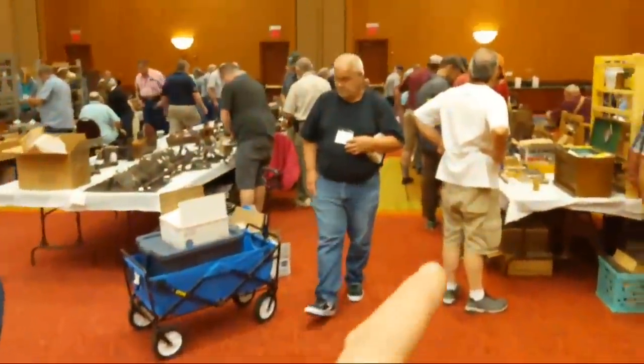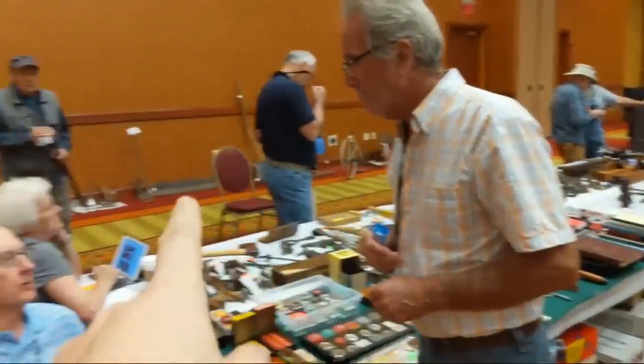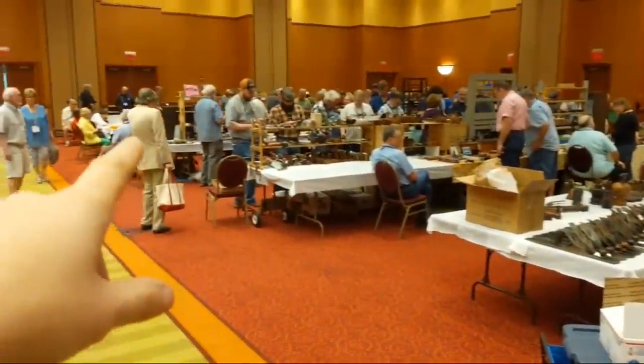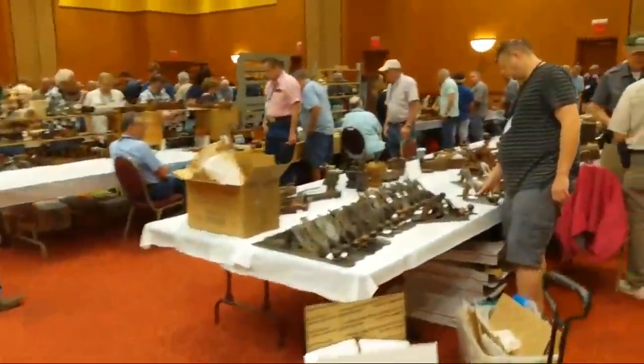Okay, let's continue on. So, give you a little idea of the field here. We started over here and we went down through there. And then we came up this row. Now we're going down this row. We still have that row, and that row, and that row, and that row, and one more on the other side. So, yeah, we still got some fun to go.